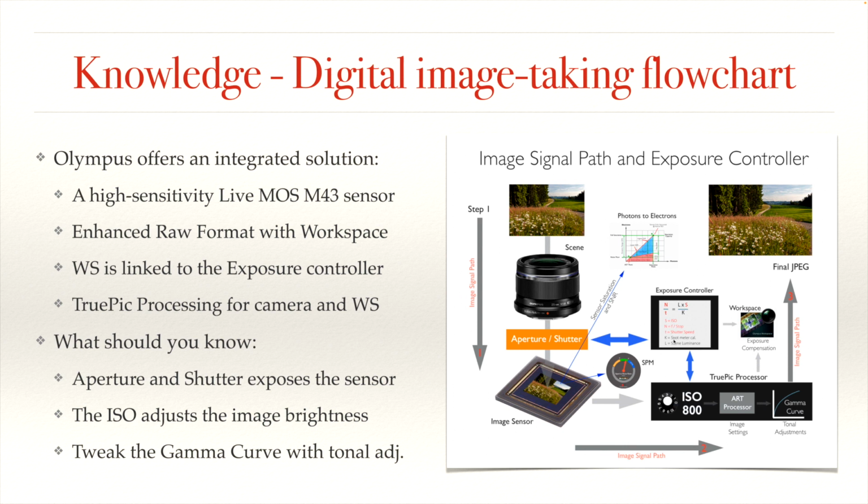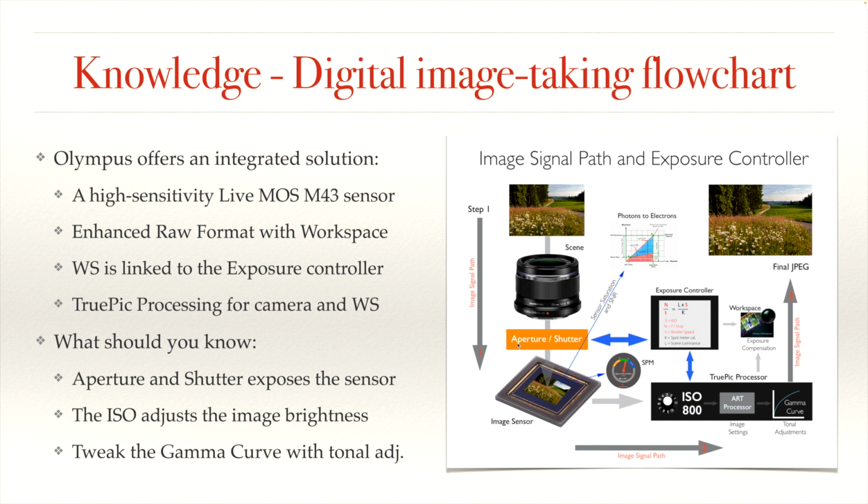Okay, so it also gives information to Workspace, and that makes Workspace extremely unique. So in Workspace, I have the enhanced raw format, which consists of the camera settings coming off the image processor and my exposure information coming off the exposure controller, all included in the enhanced raw format, so that you can now convert your raw file, or the enhanced raw file, in Workspace. So let's make a few quick examples here.